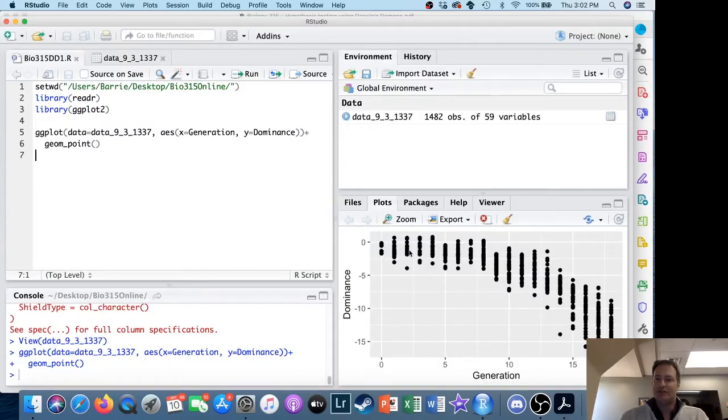Is dominance under selection? My hypothesis is dominance is under selection. This graph, however, is insufficient evidence. It's consistent with that hypothesis, we think, but by no means is sufficient to prove it with any degree of evidence. So let's build towards that. Is dominance under selection? That's our hypothesis. So let's think about this. If dominance is under selection, if that is true, what do we predict? Okay, we predict that it would change over time, probably in a repeatable way.